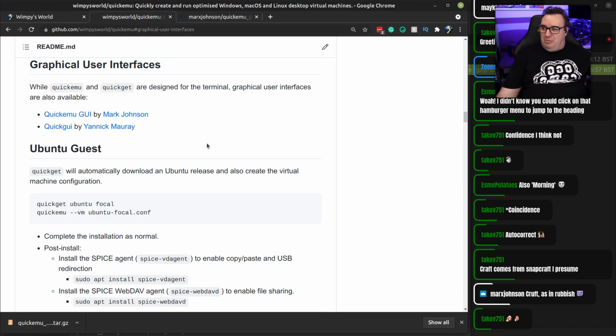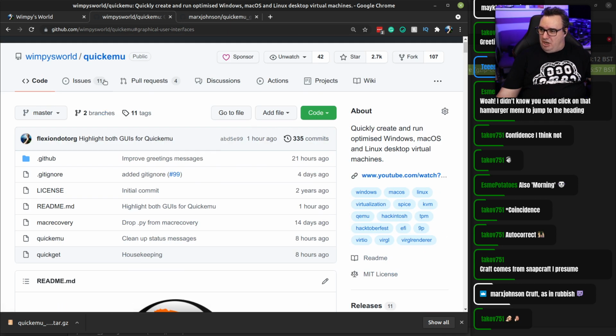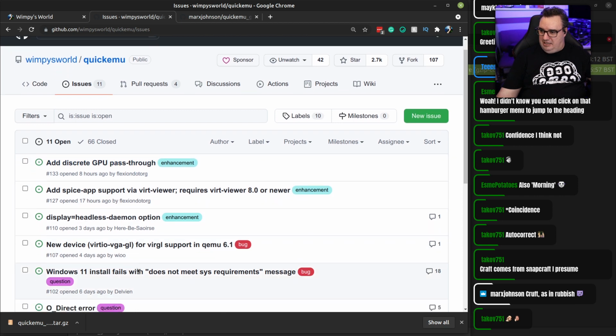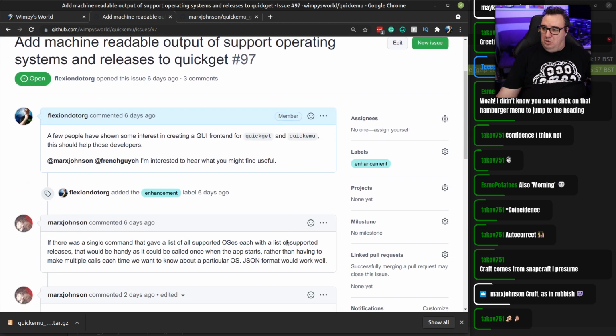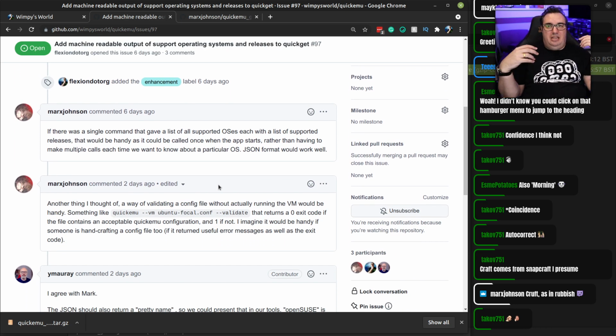And I've got some actual bugs I need to do some work on, but the one I'm interested in probably doing is a self-filed bug, which is this one, which is specifically for the likes of Mark and Yannick, and I asked for their comments, which is what could we do in quickget to provide a convenient list of things, because it kind of does it at the moment, but Mark just found a nice way to coerce it as opposed to doing a proper thing.